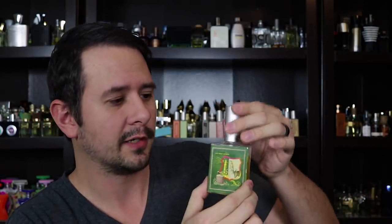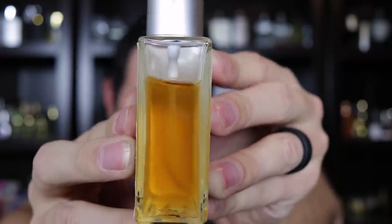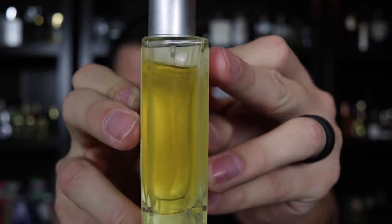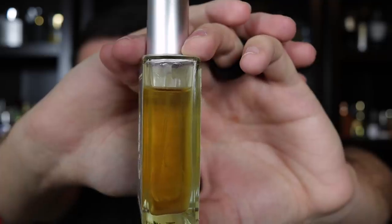Here is the second design of Imaginary Authors bottles — you can't get these anymore. This is my backup bottle of Cape Heartache, and check out how much is missing from that. I did not wear that much from this bottle. But that's nothing compared to the new style, which has some really bad evaporation problems. Here is Whispered Myths — there is a good amount missing that I have not worn; that is all evaporation. Falling into the Sea, same thing — that is 99% evaporation, I've only worn it maybe three times. And here is Cobra and the Canary — exact same thing.